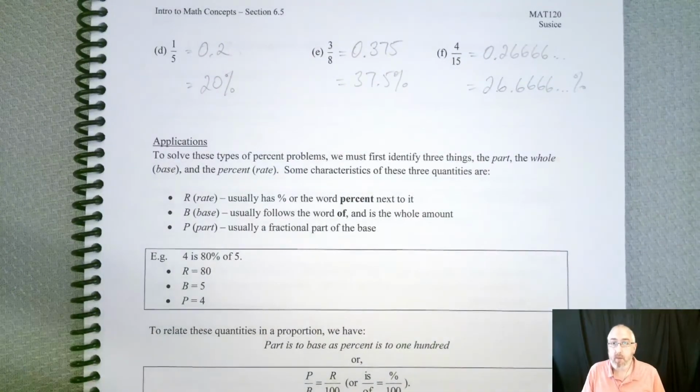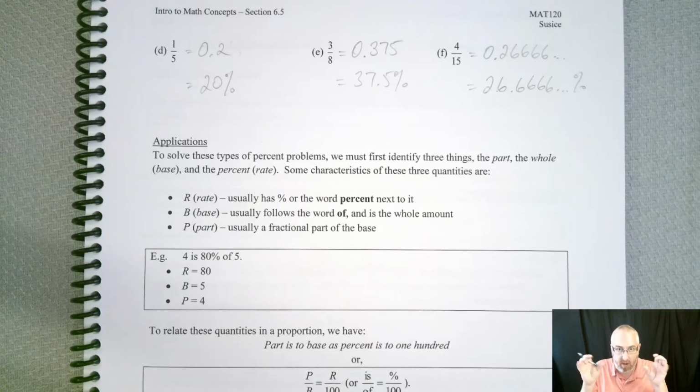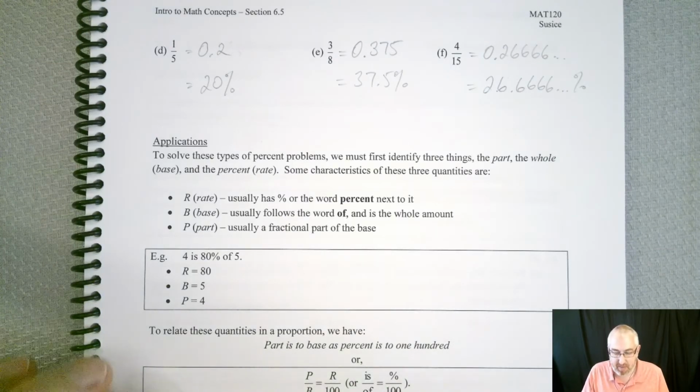Now you're not going to want to leave your answer like that, more than likely. So the question will probably say to round it to the nearest tenth or something like that. So you want to be careful. Rounding is important, but you want to always do it on the very last step. Once you've done all the work and you've got an answer that looks pretty good, that's when you round it. Don't round it in the middle of the process, because otherwise you might make mistakes.